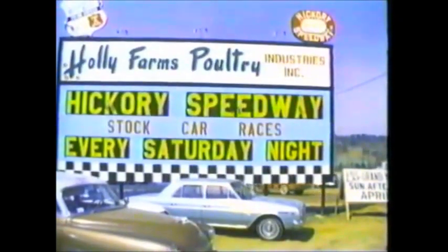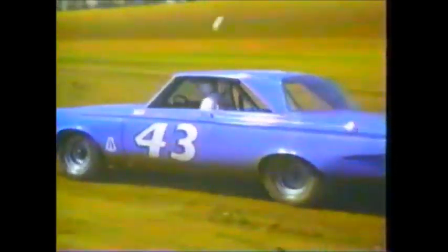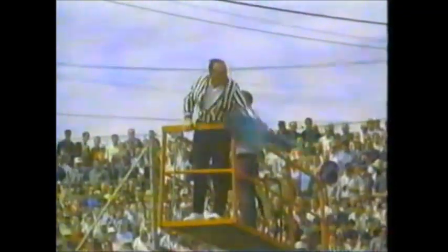Hickory Speedway, about 40 miles from North Wilkesboro, had racing every Saturday night, but it also attracted what's now the Winston Cup Series. And it brought in the brightest stars of the day, drivers like our own Ned Jarrett and Richard Petty, who was already in his 8th year of competition. He was still learning, though. Dirt tracks were more difficult to qualify on. We see the start of this race from an early version of today's sophisticated in-car camera.